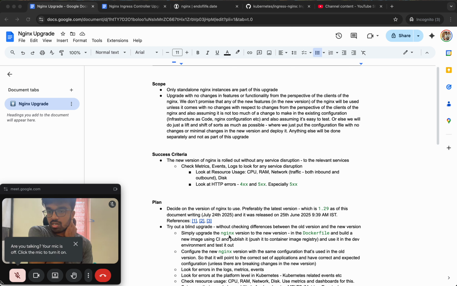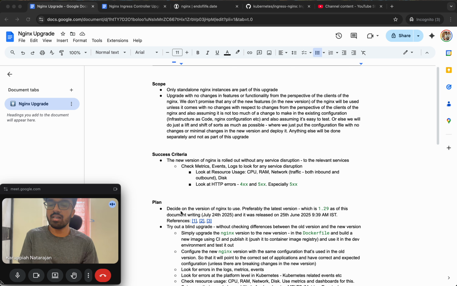Hello, folks. This is part two of the Nginx upgrade and Nginx Ingress controller upgrades, and in general about upgrades. When you do upgrades, you need to understand the functionality. I told you that we need to understand the functionality of each and everything that's happening in the software, how the software interacts with other software, and what its core nature is, and its extended nature through extensions, plugins, and all.